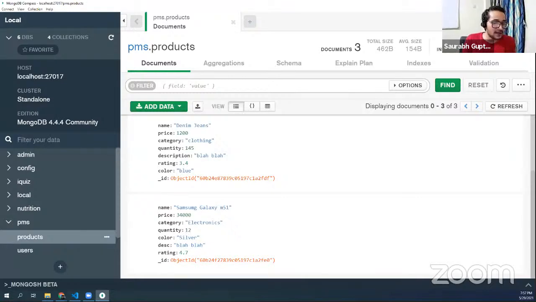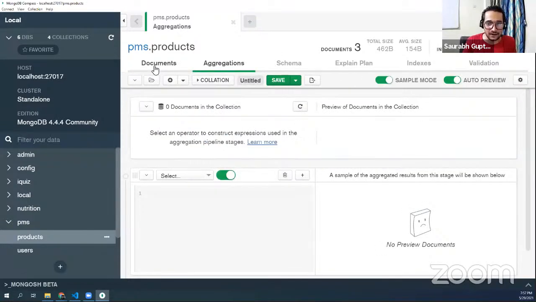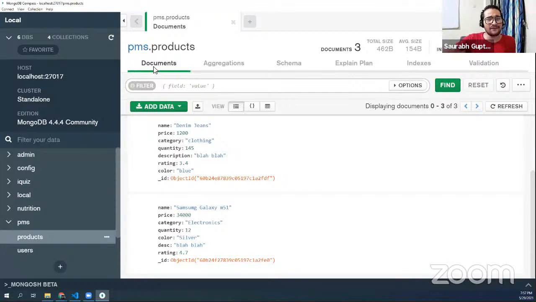Okay. Guys, so have we understood all of this, the basic things about the MongoDB Compass? Now, don't worry about these aggregations and schema and all of these things. We're going to learn about the schema and everything. But that's enough for the Compass. Now, by this, at least you have learned how to start with Compass, because this is the section we are going to spend more of your time on. So basically, if you're in MongoDB Compass, you're going to use 90% of your time only on the document section. This aggregation, schema, and all of this, you're going to use a little bit of time there. Mostly you'll have your time spent on documents. Okay, so don't worry about other things right now.